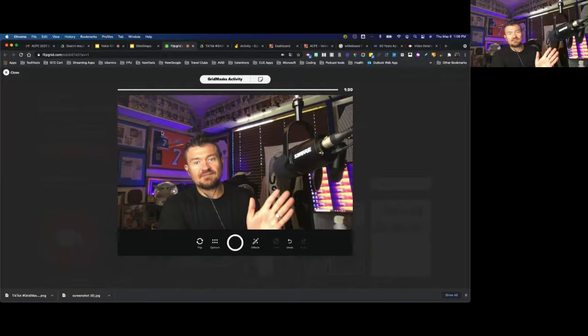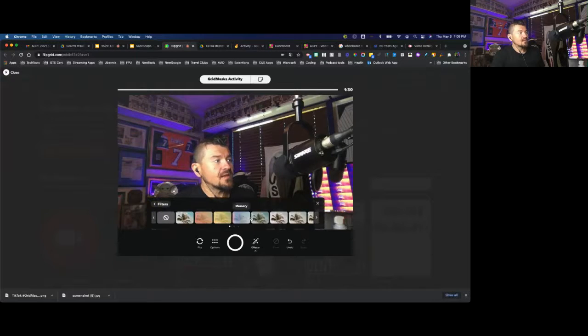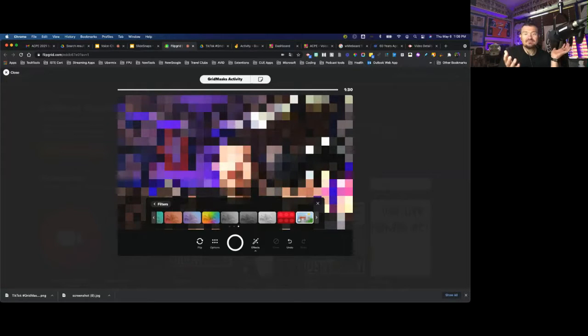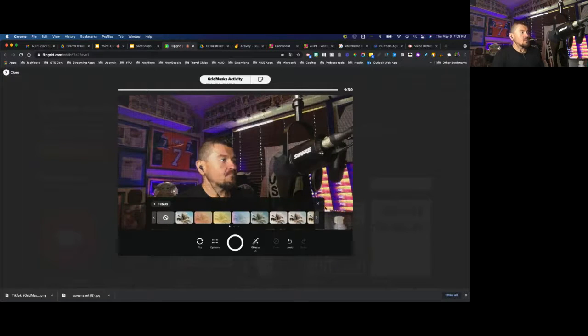Now, a few more things that I want to show you with this that your teachers may or may not know. Under Effects, there's filters here. So if students are shy about being on camera, there are different filters they can use to obscure their face. There's a pixel filter, so now they can be on camera, but not be on camera. They can do a Lego filter. So now they're on camera, but they're not truly on camera, right? There are ways to obscure students' faces along the way. So I wanted to show you that.